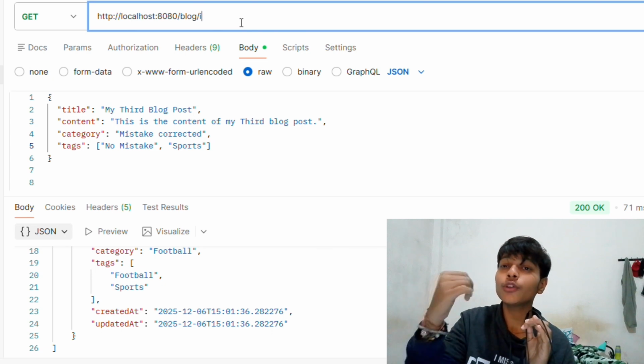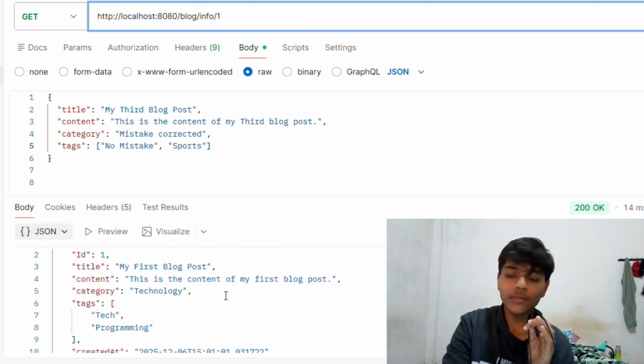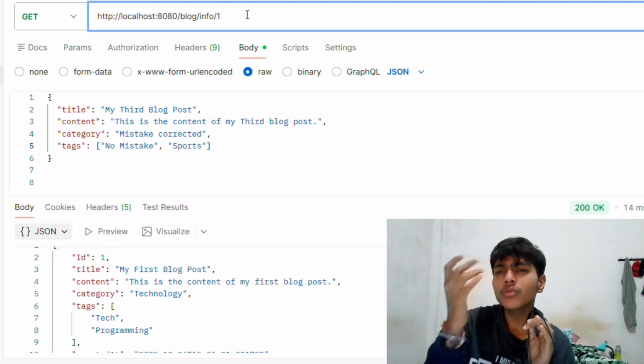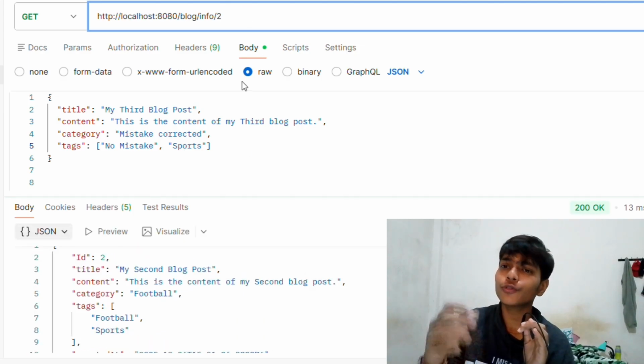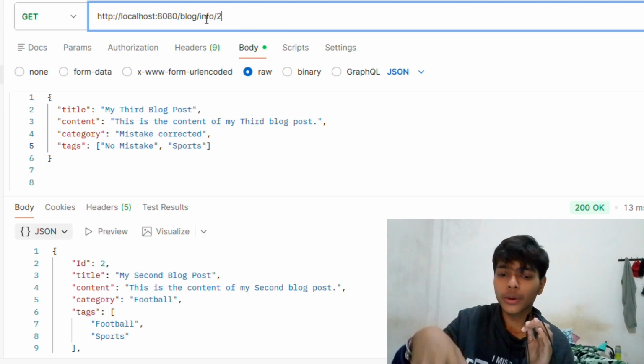This is basically if you want to filter anything or if you want to search anything, so that's what I've done. No, not this one. This is just if you want to see the info of just a particular ID, right? So we can see the first and second separately, not all together.